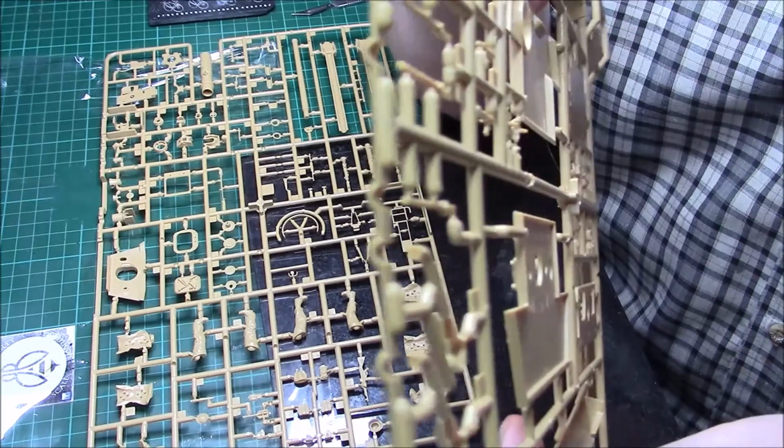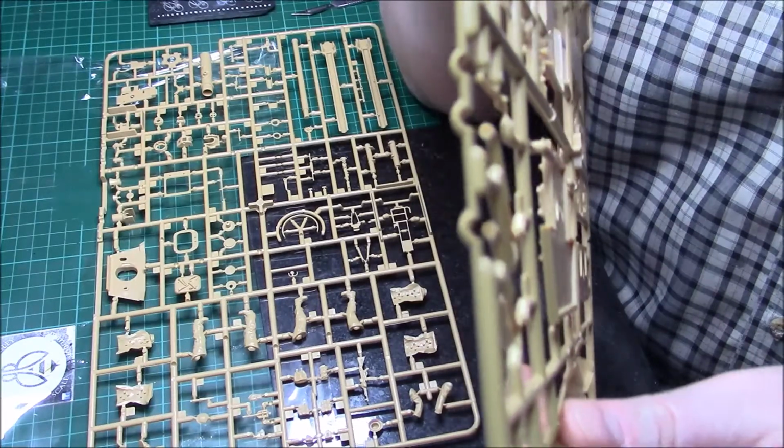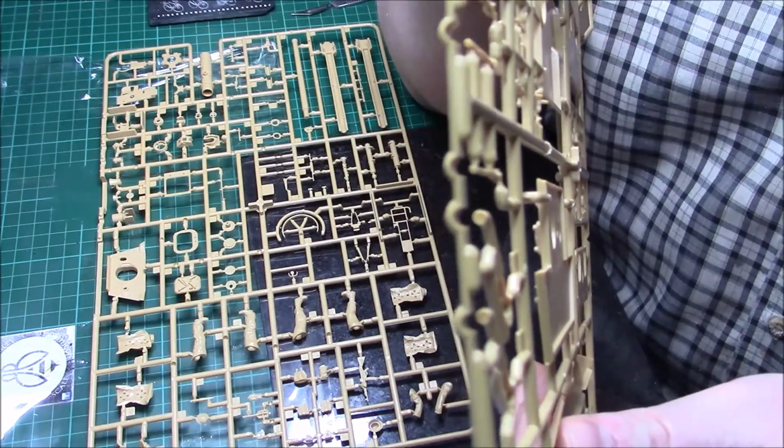Focus, come on. Come on, focus. No, it's not going to focus, is it?